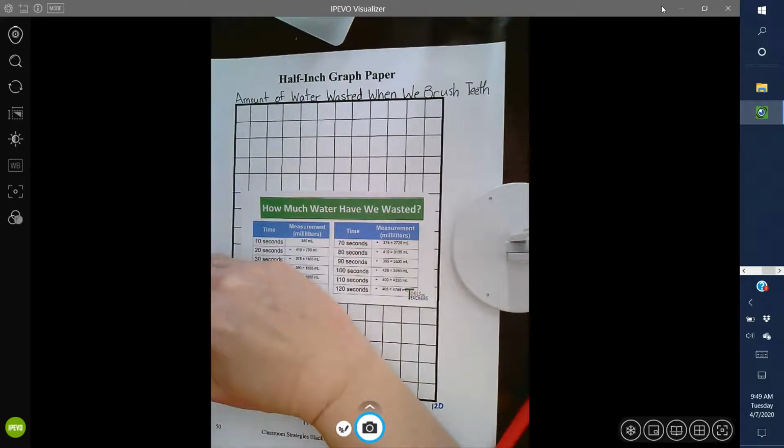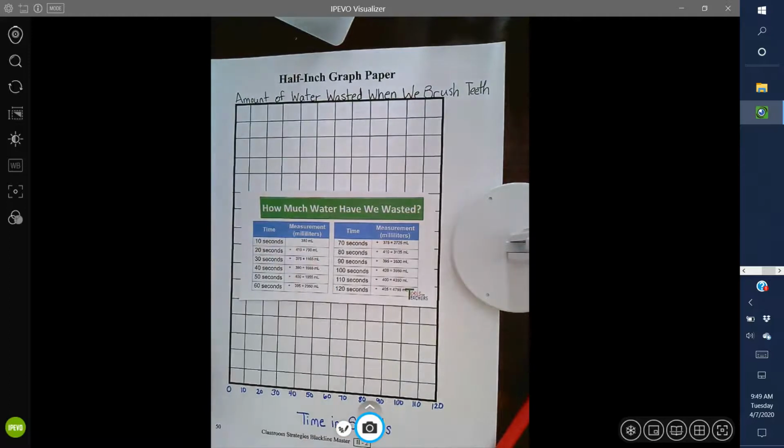And I should go ahead and write over here. Let me see if I can write sideways. And this is a tricky word to write too because there's lots of L's and I's. Milliliters. Okay. And I'm going to label by 500s because that will work for me.